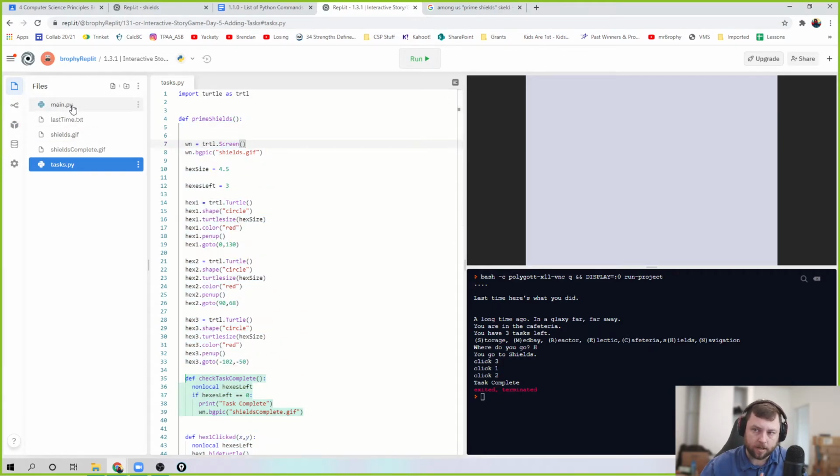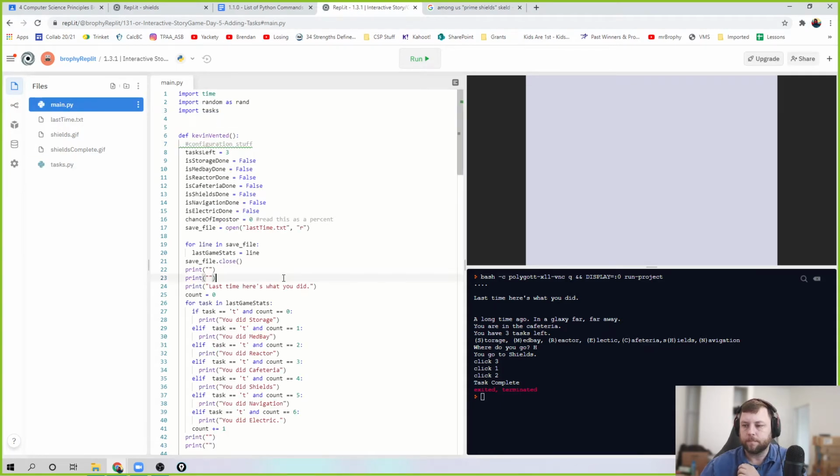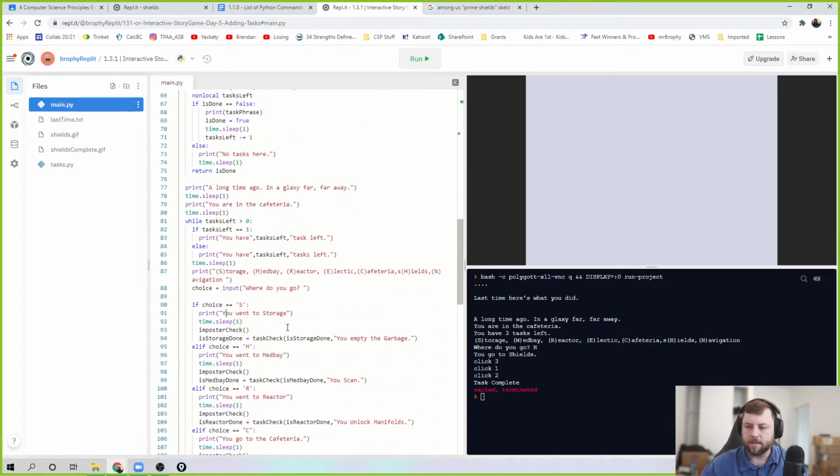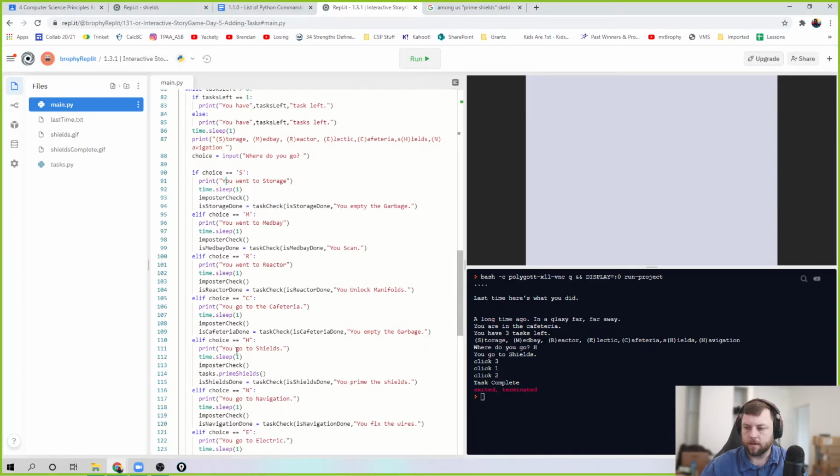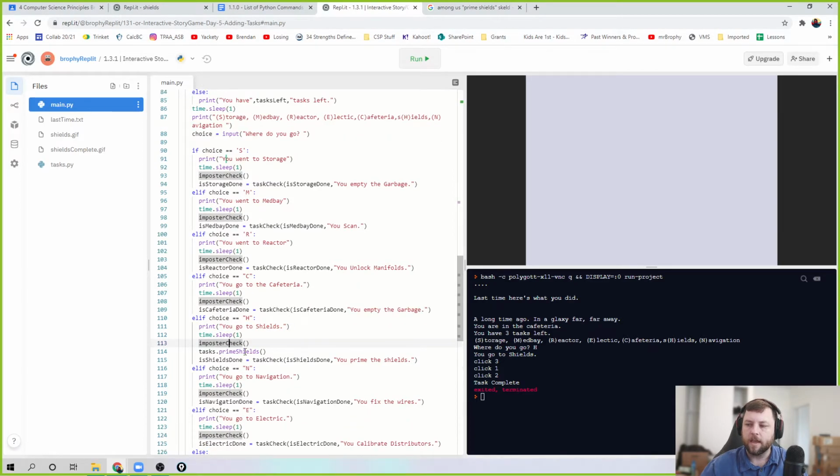Okay, so how did I use this in the main function? When I make the shields, you call shields, you do imposter check. Before that, you do the tasks check and you say you're emptying; I'm leaving that in. I don't want to change that. I'll have the text in there. That's fine. I wanted to actually do the task right here, so you can't get past here until you finish the task. What I want to happen here is I want it to do this and then end this function.